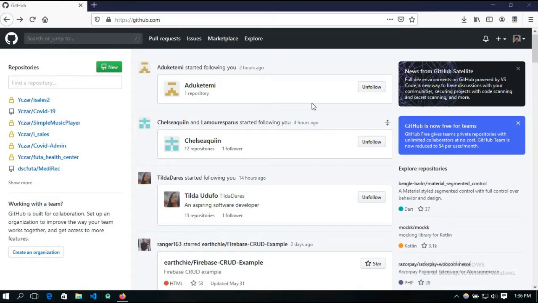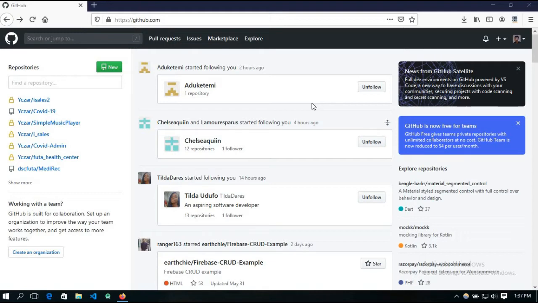When we start writing larger software, we start thinking of how we can keep track of our code, how we can collaborate with people to actually contribute to our code, and how to make sure that if we make changes and the change doesn't work, there's an easy way to revert back to previous versions of our code. All of this falls under what we call version control. Version control is a system that records changes to a file or set of files over time so that it can recall specific versions later.